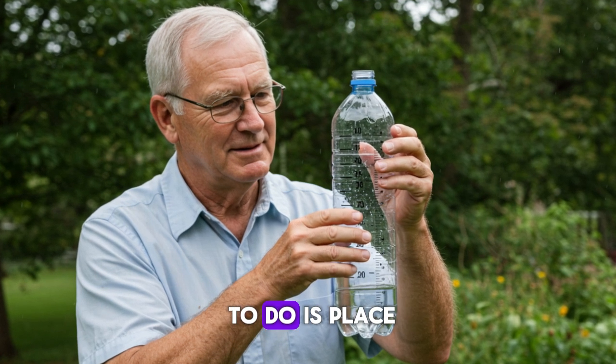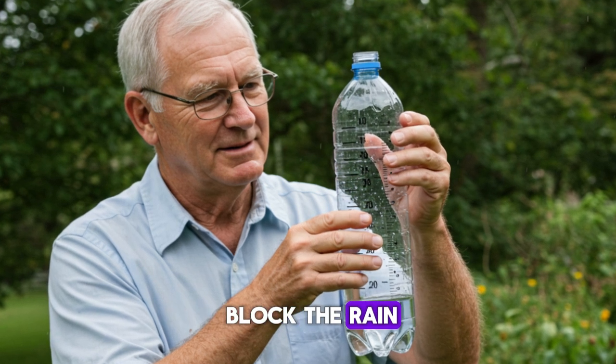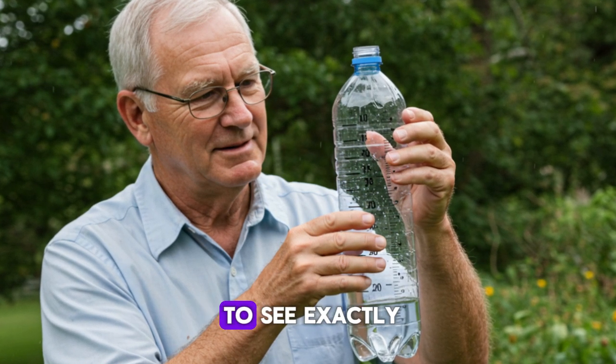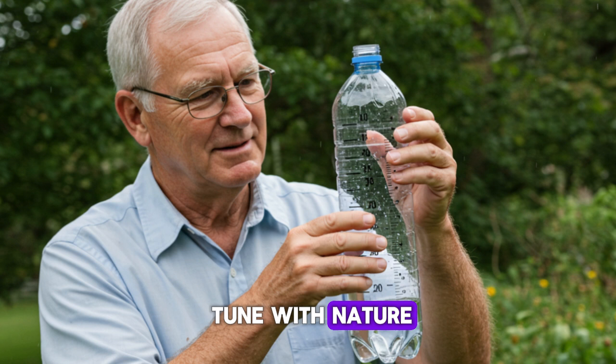Now, all you have to do is place your rain gauge in an open area of your garden, away from any trees or structures that could block the rain. When it rains, the water will flow into the bottle and you'll be able to see exactly how much rain your plants have received. A simple yet effective way to stay in tune with nature.